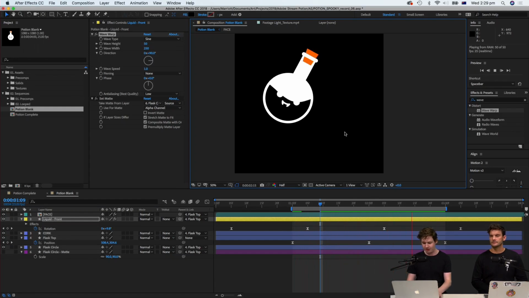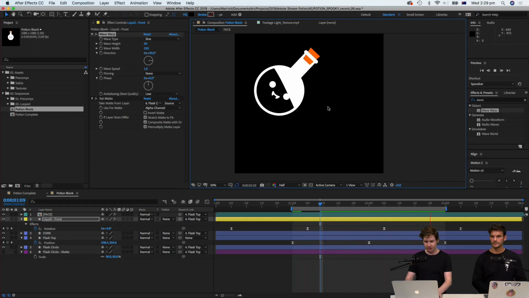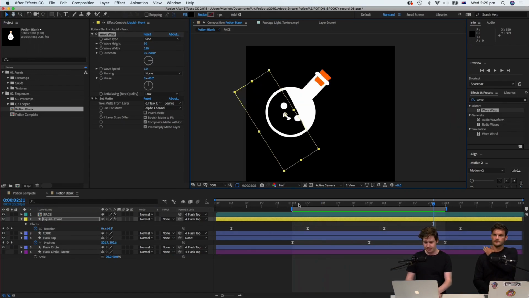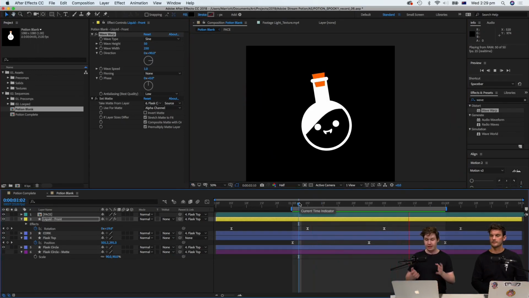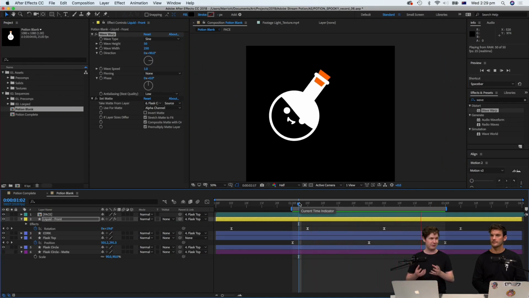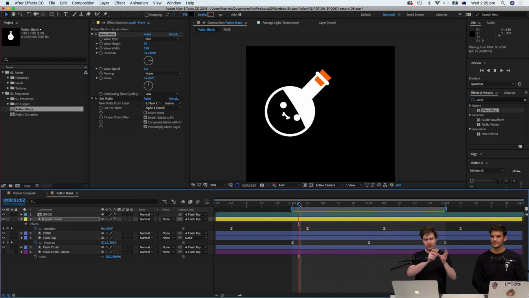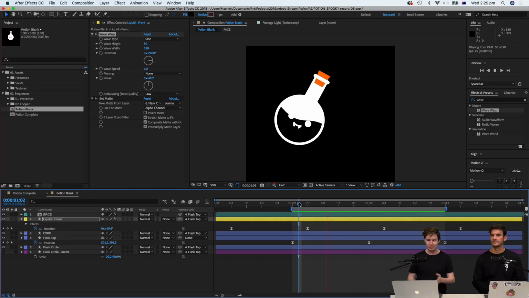And for this type of animation, you can drop it down really low, and you're not really going to notice a difference if it's just shape layers. There we are. So now we've got a bit of liquid animation. This isn't how the liquid would necessarily react in real life, because when you get to the top of this arc, that's probably when the liquid would thrash around. So this isn't 100% true to life.